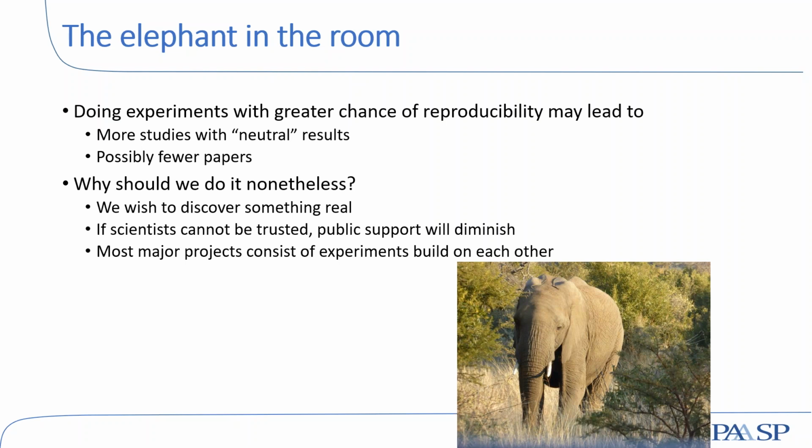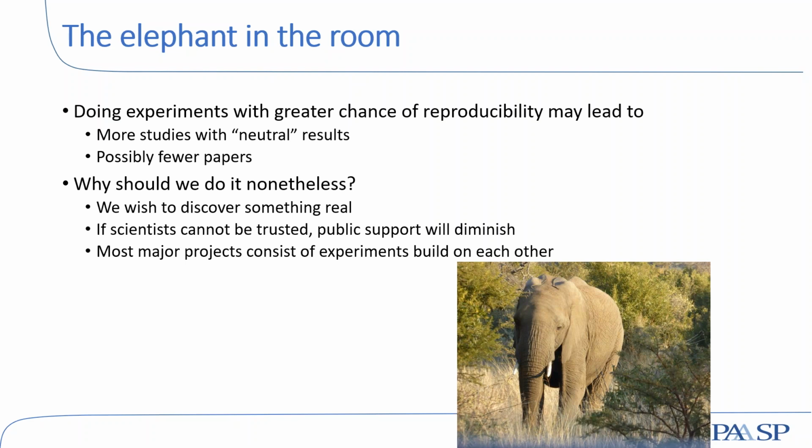A more mid-range factor is if scientists cannot be trusted, public support will diminish. And mind you, most of the money that pays for our salaries as scientists and for our experiments comes from public sources, be it directly from the government as professorships, be it grants to run a certain project or pay for a stipend. And if society no longer trusts what we as scientists are doing, this support will diminish. In the United States, for example, US Congress has told the NIH very clearly, if you cannot get this problem under control, we will not continue to provide such generous funding.